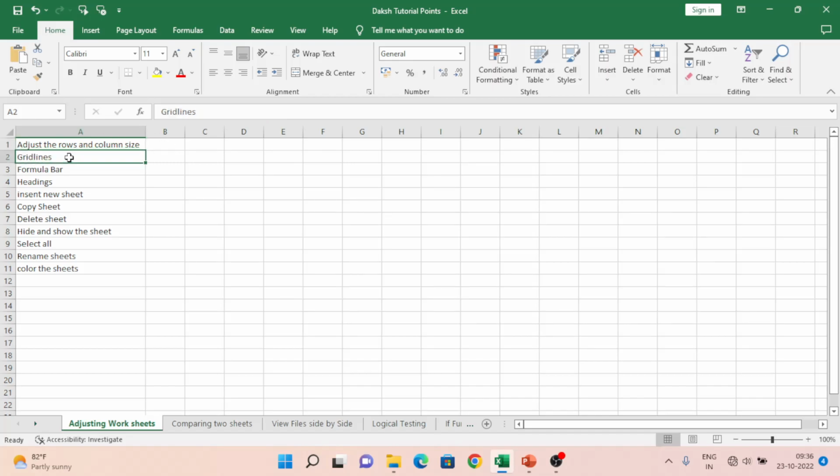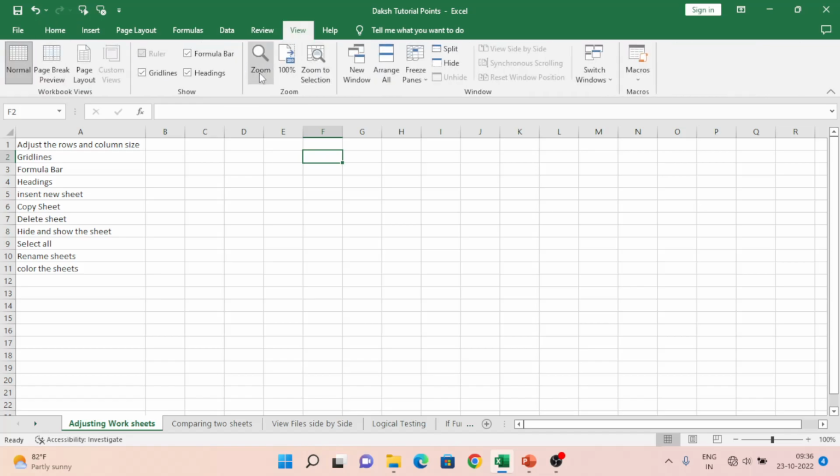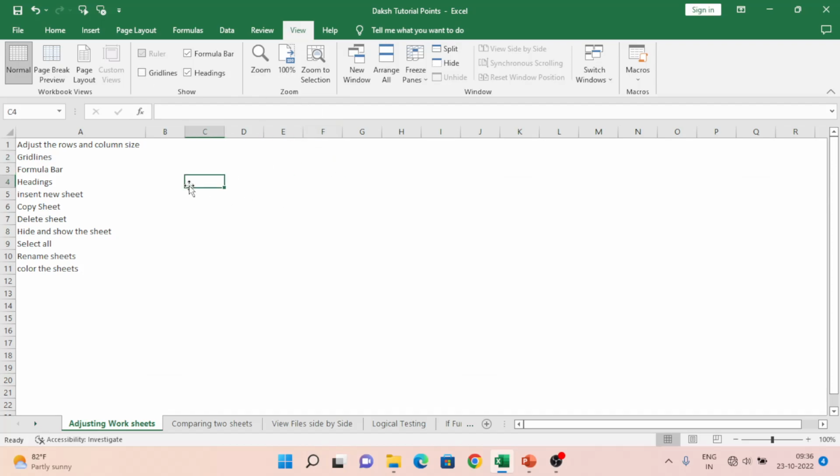Grid lines are another option. Like if you see these small lines are there, okay, these lines are called grid lines. Actually these are not borders, they just appear for our understanding purpose, like hey, this is the one range, this is the one cell. So if we don't want that, we can go and remove it. Just click on it and uncheck the grid lines. So if you observe, it becomes very plain.